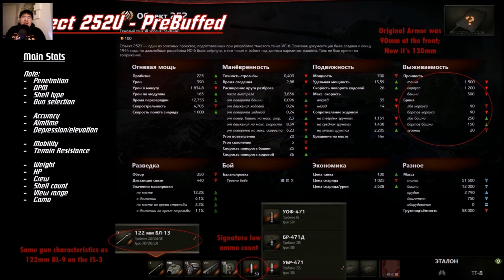So here you can see that this gun is almost the same gun as the BL9, but it's the BL13, so penetration is the same, alpha is the same, and so on. But it has a low ammo count for a Russian heavy tank, same as any other heavy tanks, so only 30 rounds of the 122, a signature low ammo count.